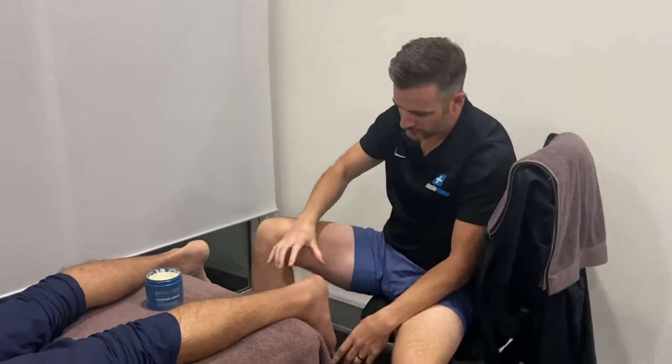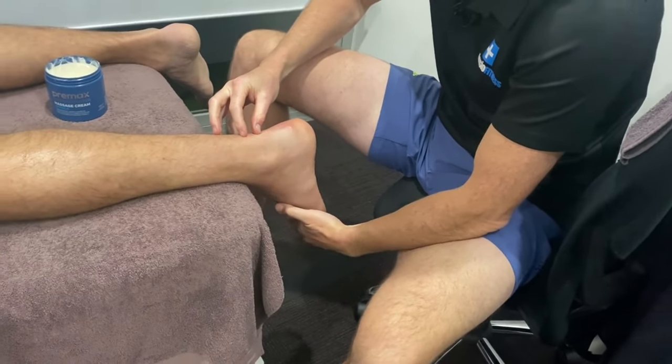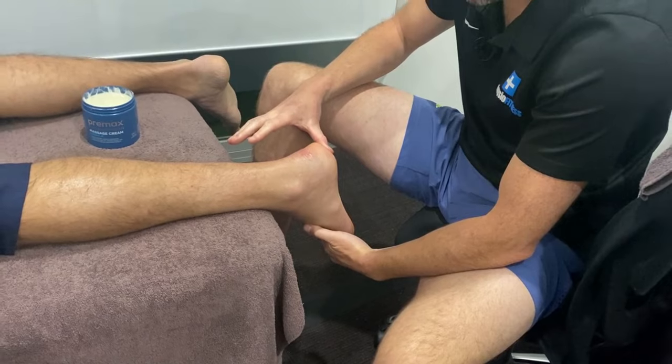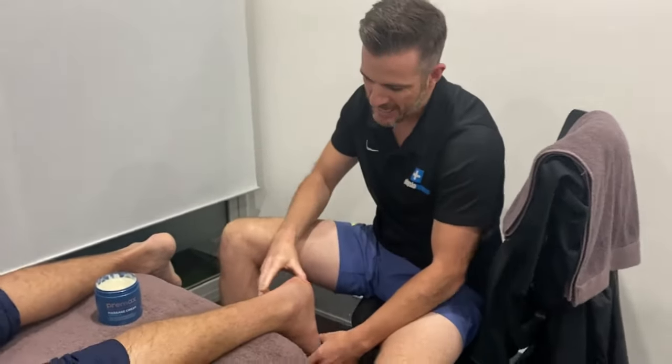elevated in plantar fashion. If you think of this, if this was the gap, when he's in the boot, the gap's gonna be closer. Okay, so when he's in a plantar fixed wedge sort of position, there's a better chance of healing because you're basically pushing the two ends closer together, and he needs to be staying in that for 6 weeks.